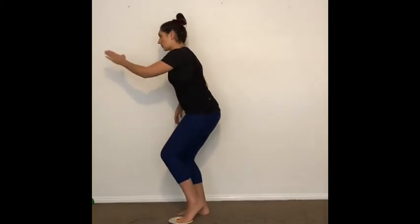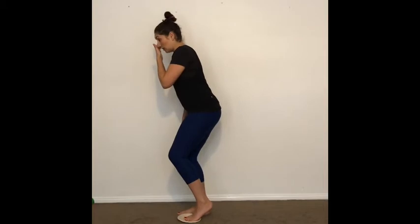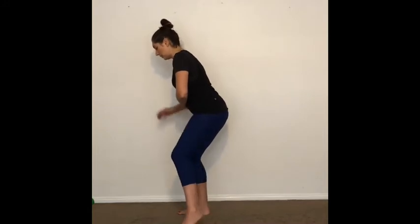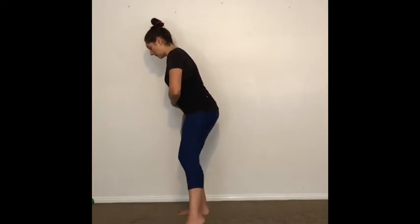Your eye line is straight ahead, checking down every now and then. Now this shouldn't be causing too much pain in the knee. If it is, just check your position. Make sure your butt is behind, your knee is behind your toes, and that thigh bone, it's like you're twisting it outwards. Trying to get your inside thigh more onto the front of your leg.